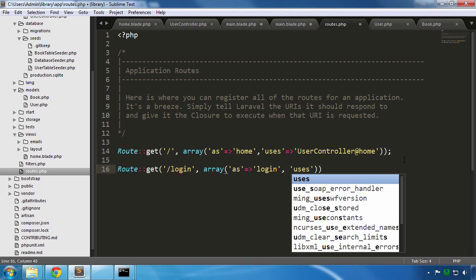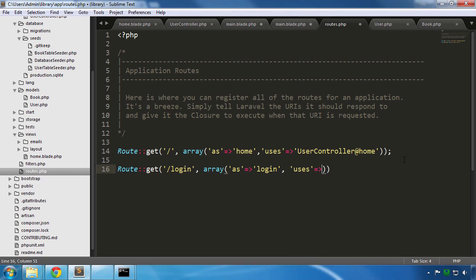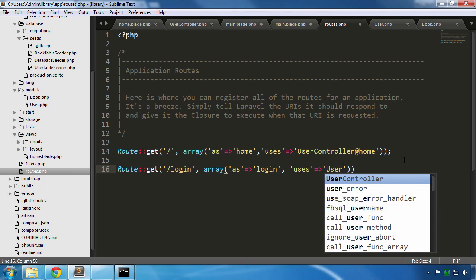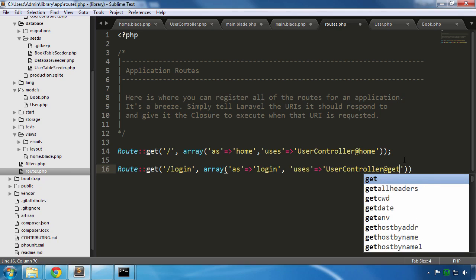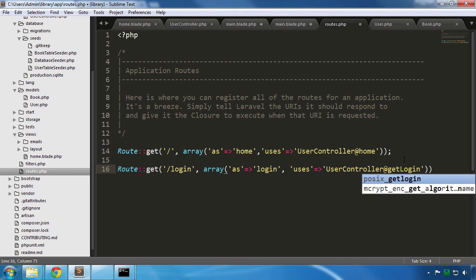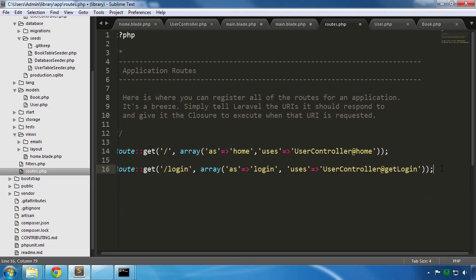Now, there will be two requests to this controller, which will deal with the login page. One will use get as a method and another one will use post. The one that will use get will simply display our form to let users log in. The post request will validate the user input and will actually perform the login action. Now back to our route, I use the get request this time, so we'll use a function called getLogin as a response to this request.